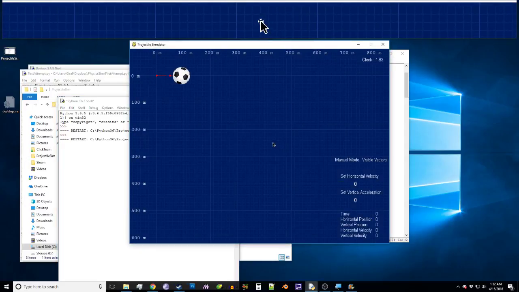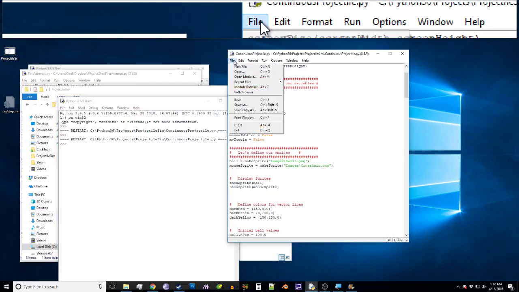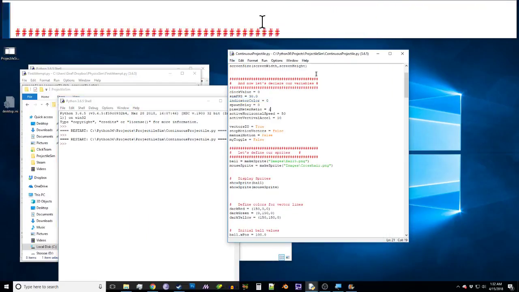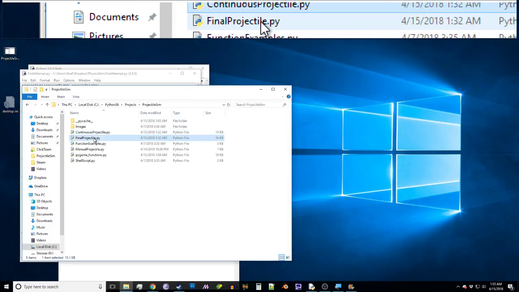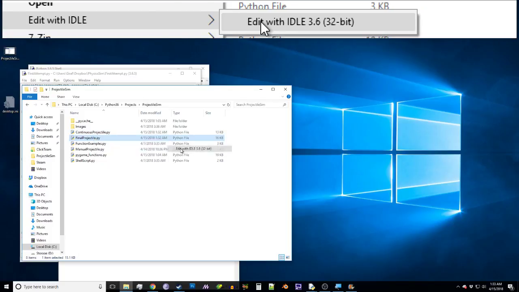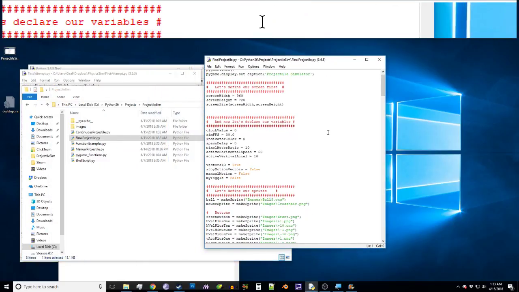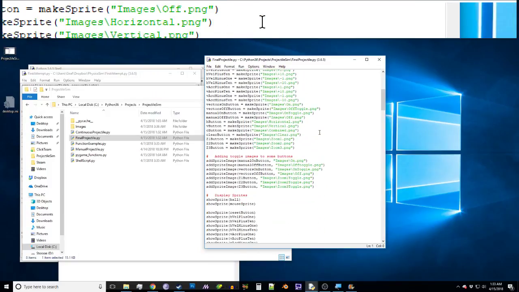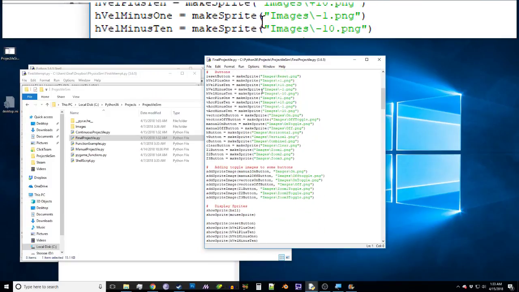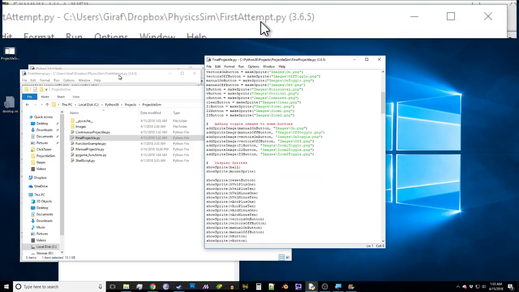Okay, so that way we just have a working version of something without the buttons should we ever choose to go back to it. So we'll just save that like so. It actually saved when we ran it, but now we'll start editing our final projectile. So sorry we did a little bit of backtracking there, but okay, so once again, this time I'll actually walk through it, because the making of the sprites, that was purely tedious. This next one, a little bit of explanation might be useful.